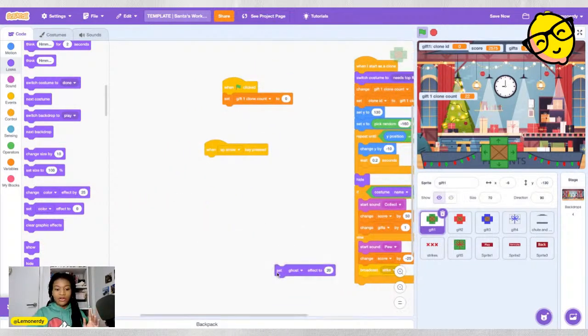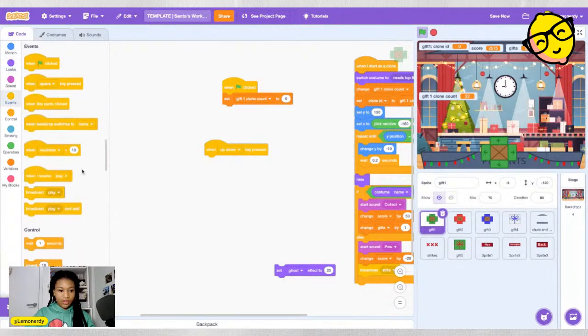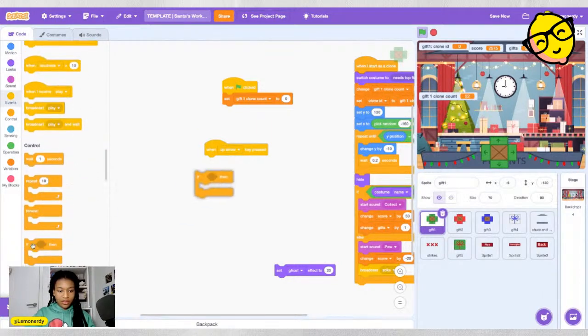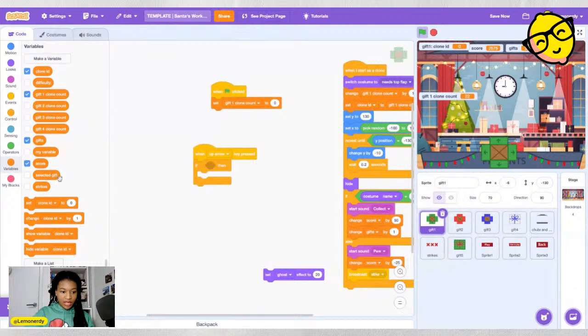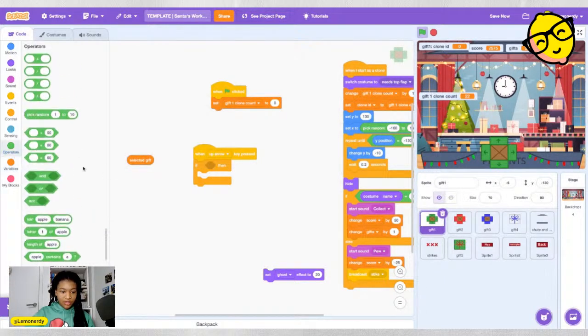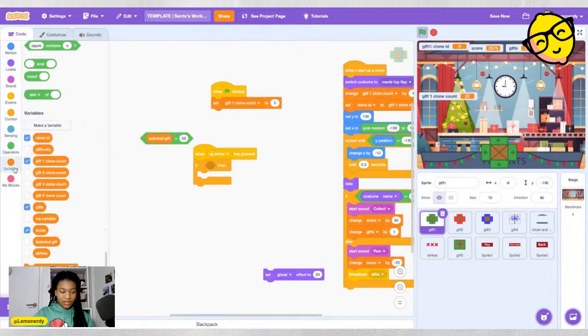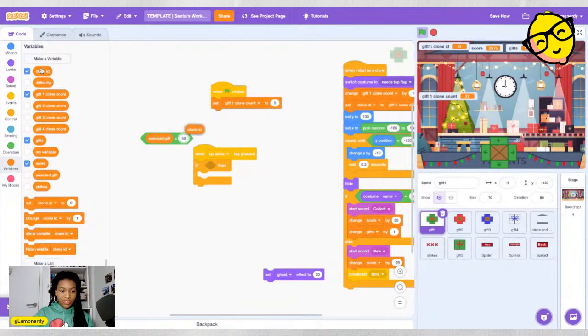Anyway, so when the up arrow is pressed, we need one if. First we have to see if this clone is the one that is actually being selected. So let's go to variables, and then we will get selected gift, and then an equal sign: if selected gift equals, and then go back to variables and get clone ID.